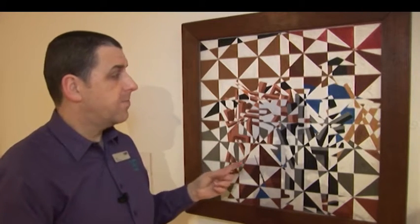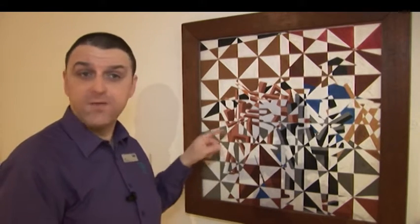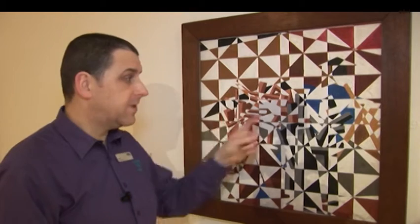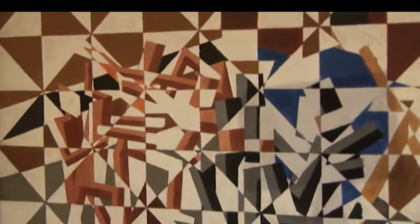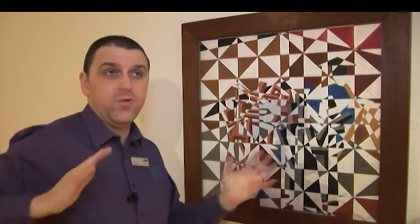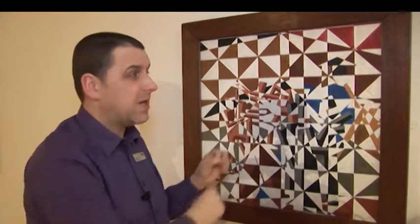Now here, David Bomberg is interested in all those things, but he's also interested in the human figure. The title of this painting is Ju-Jitsu, but the title comes later. It was actually based on figures running around in a steam baths in the East End of London. So this mass of arms and legs, this mass of figures, is being treated as if they're one machine. He's not interested in people as flesh and blood, as emotional things. He's almost treating them as a kind of mechanical moving object, and this frantic, busy energy is trying to capture that as well.